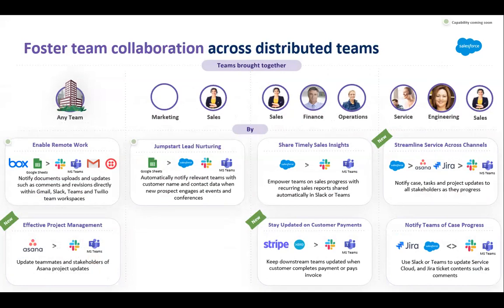So that any team, whoever is doing operations on a different system, will always be synced back to Salesforce, so that the entire team is aware of what actions are being performed by the sales team, what actions are being performed by the marketing team, or HR, or finance, or operations team, and even field service teams as well. And this is all real time.